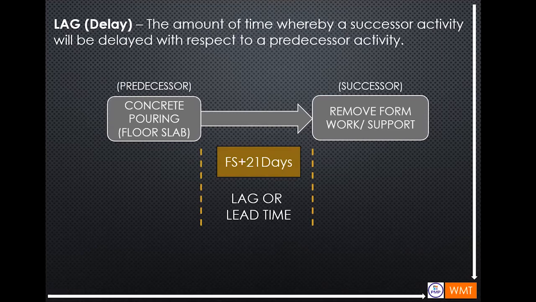So for this relationship, before it will go to the removing of the formworks, it needs 21 days because the concrete needs curing. So that's why there's a delay of 21 days. And this requirement is mandatory. So you cannot remove this requirement. When you are preparing the schedule, you have to make sure what the mandatory requirements are.